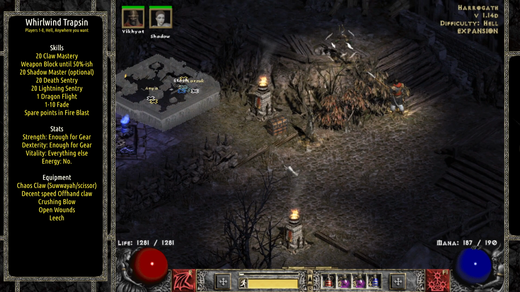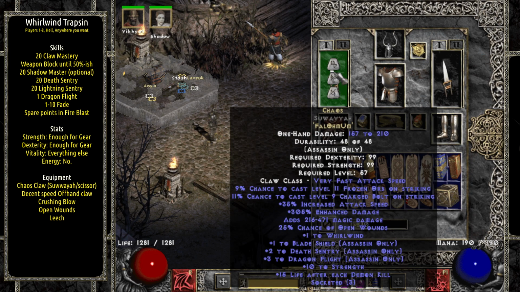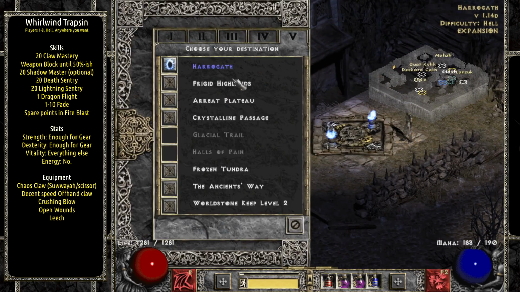As far as gameplay strategy and side gear, right now I just have an Edge bow I'm holding on for something, but you'd probably want to do battle orders and stuff like that to make your shadow even tankier, your mercenary even tankier. It's not entirely necessary, but it's there. It's good enough. So let's go ahead and show this off.